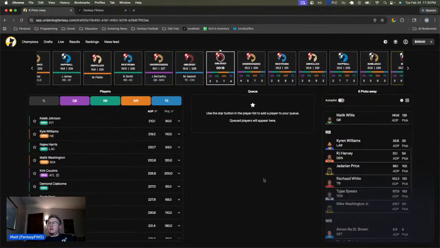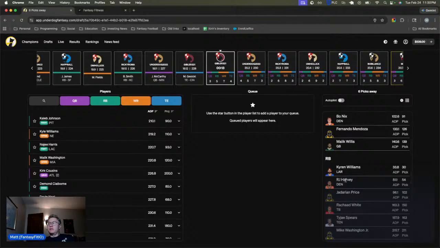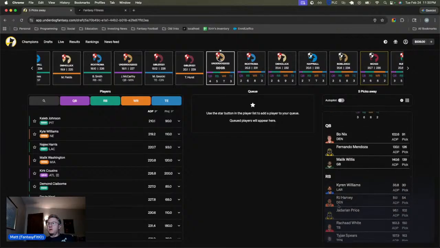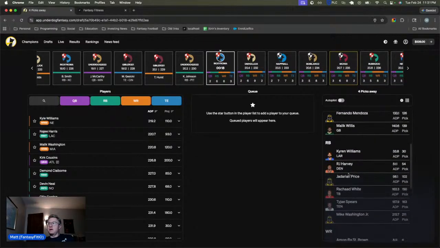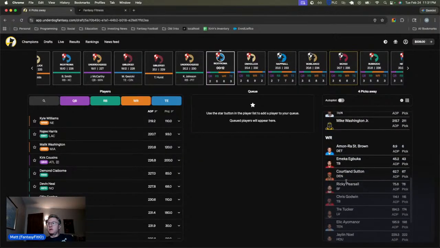So we'll just tack on a running back, and we're going to end up with a 3-7-8-2 build. I think that's good structure based on where our capital came in. We did 2 in the top 50, and then we really didn't come back until pick 100, and they've just been tacking things along as we go. So I think 7 makes sense in the running back room. Bo with the upside of Mendoza, and then Malik kind of with his rushing and passing upside. But where's he going to go? He's going to get a deal in free agency, probably to be a starter.